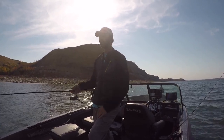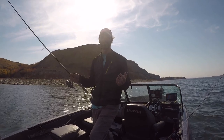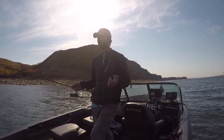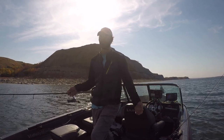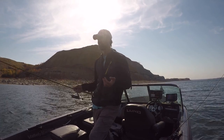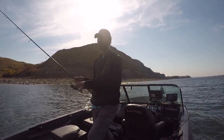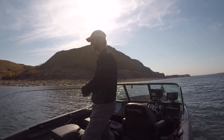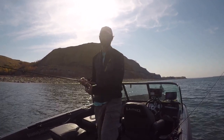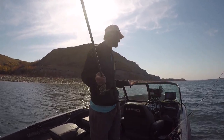I know that takes a lot of time and effort to do. I realize it's an exhausting way to fish. And if it is, you should probably do something else, honestly. You should troll crankbaits, you should see if they're biting the jigs, because this usually only works if you're snapping it good. Now that said, it doesn't mean they have to be big, long snaps and big, long sweeps.